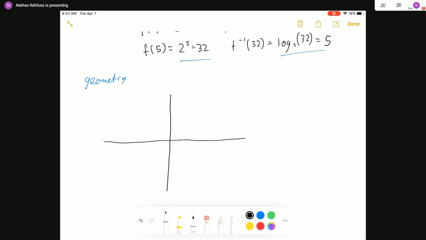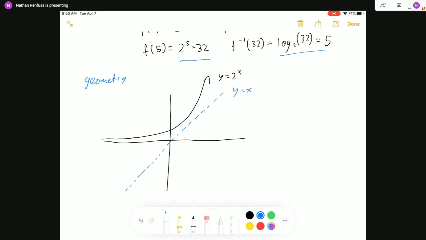Here's a graph of y equals 2 to the x. As a matter of fact, this graph is pretty far up there. It's always above the x-axis. It's actually also always above this very special line for inverse functions, y equals x. I just got done telling you, if you reflect a curve over y equals x, you get the curve of the inverse, if it exists.